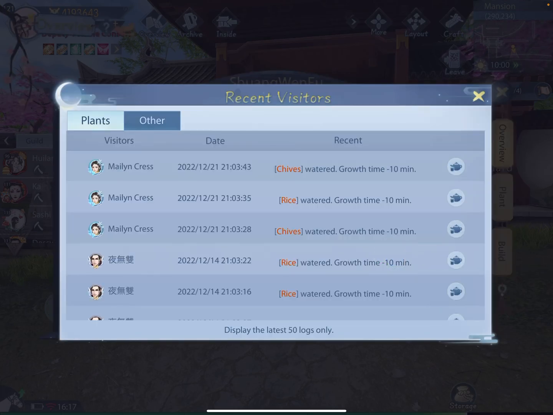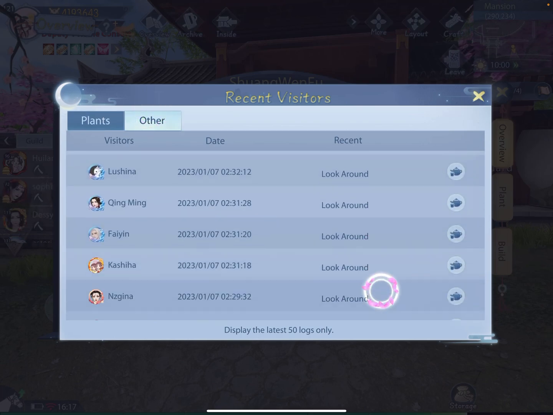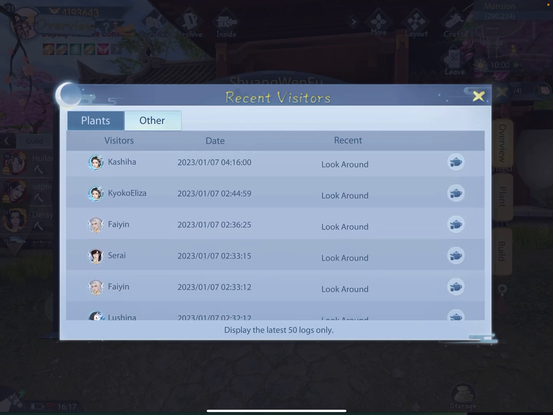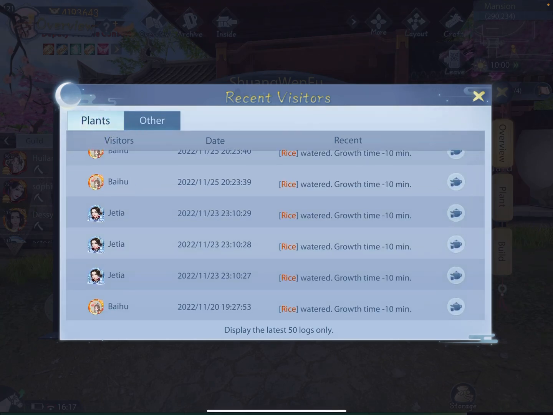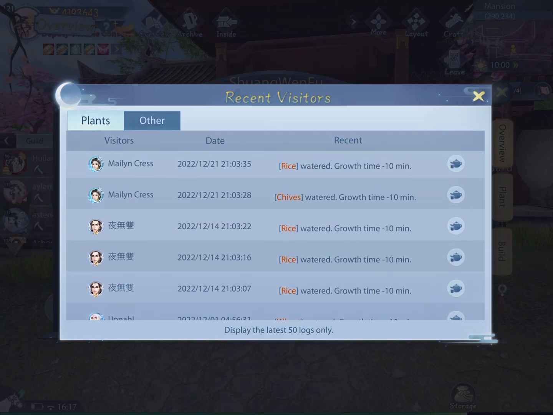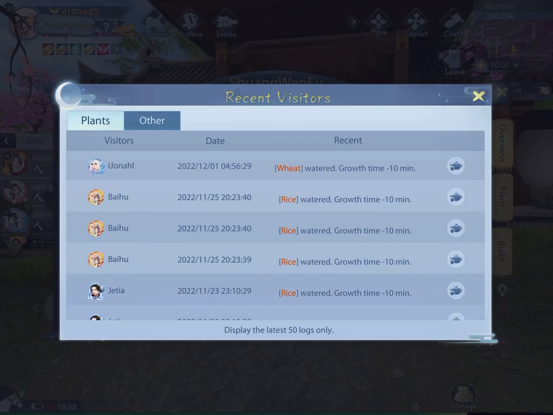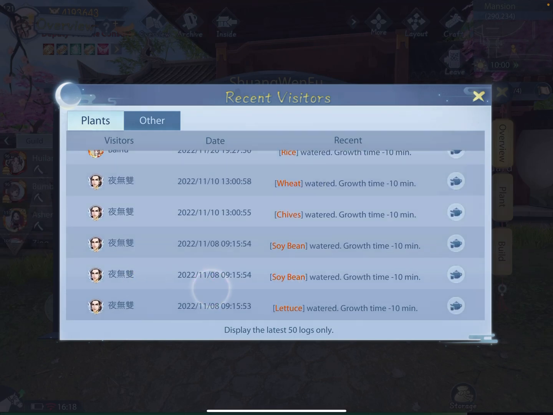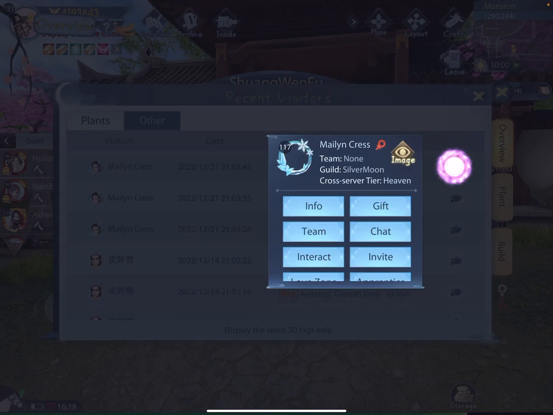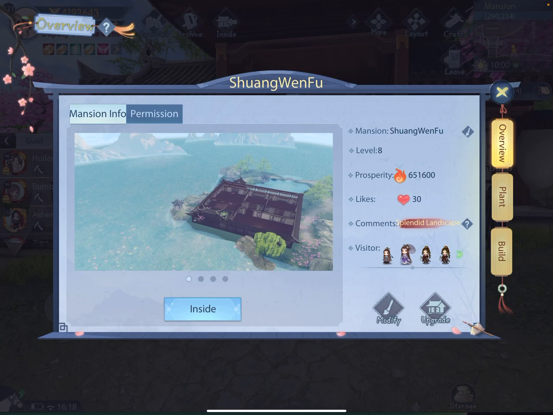These are who has visited you and what activities they've done while they were here. There's also an other list, and so they came and they looked around, that kind of thing. So you know what people have been up to at your mansion. It's kind of nice because it's sort of like visiting and they leave a little calling card. I guess it's really old-fashioned, but a way to know who visited and what they did while they were there, which is kind of fun because you can see that a lot of my friends have watered here, including my game partner, Shuang, and that's really helpful. And you can have the option of sending them a gift or something if you are so inclined. So that's really nice to know.